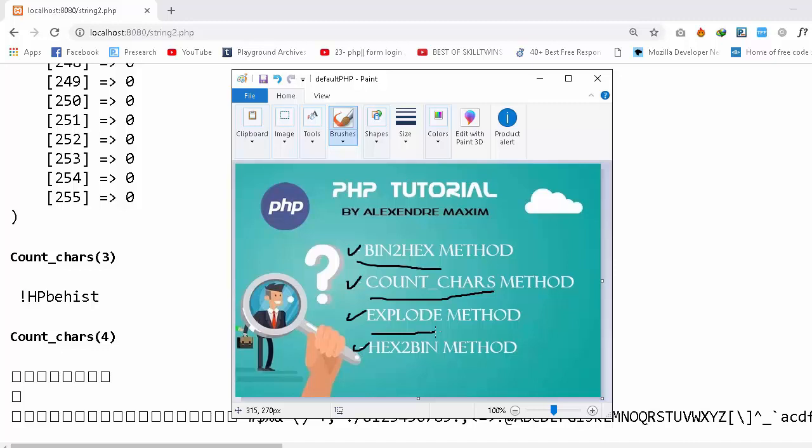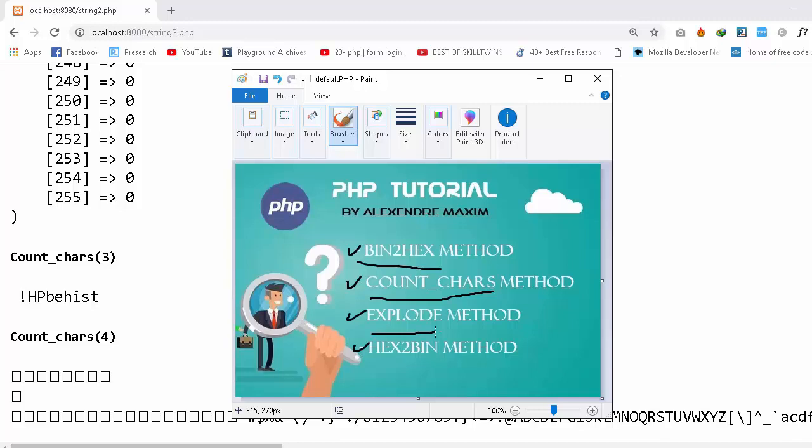If the parameter value is positive, the returned array will contain elements up to the limit number, with the last element in the array containing the rest of the text string. If the parameter value is negative, the returned array will contain all text string elements except the last limit elements. This is the explode method.